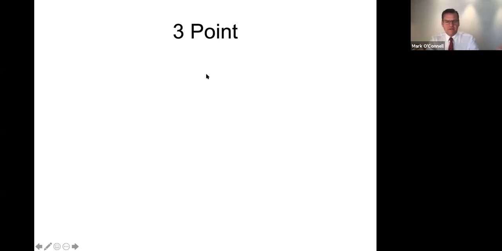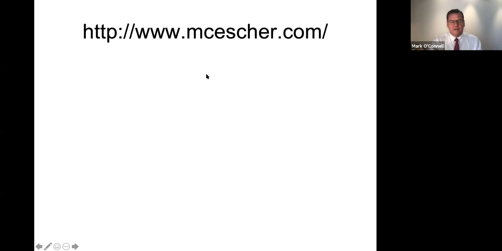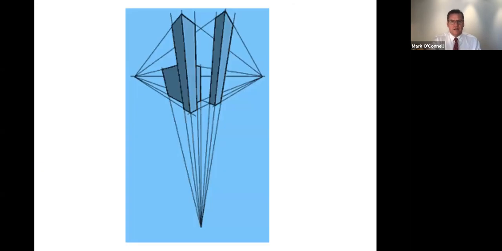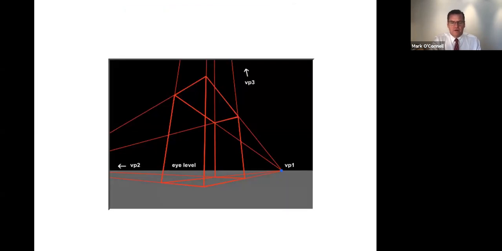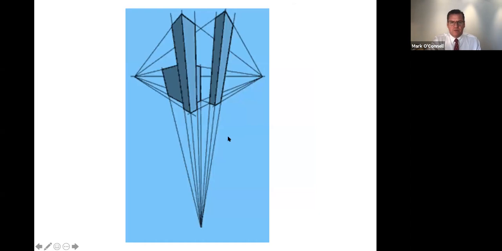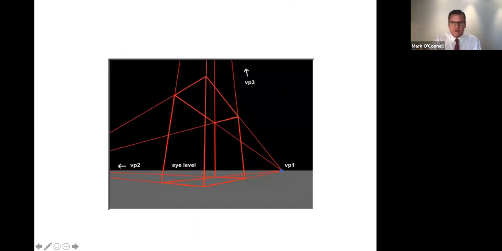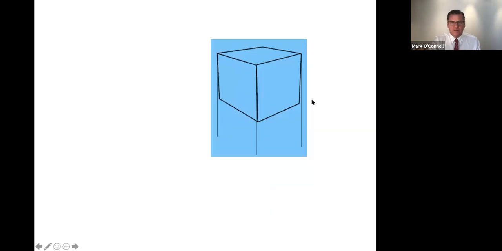Okay, so then we have 3-point. So you get 2-point. 3-point is when, again, you're either above or below, so that you have another vanishing point, which is either far below or far above. And it's usually used for comic book art. If you're doing a comic book window, you may need 3-point for that, right? So on this one, the vanishing point is very far below. On this one, it's very high up above us, but it gives you the idea of we're now kind of below this object as well, right? We're not level with it. That's the 3rd vanishing point, okay?